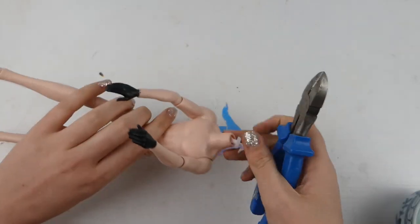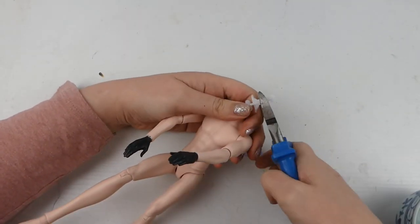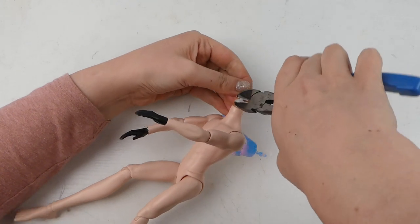I painted his hands black to look like gloves. Because I struggled so much getting the head off the neck peg, I knew I'd struggle getting it back on, so I'm cutting it down as much as I think I can get away with.